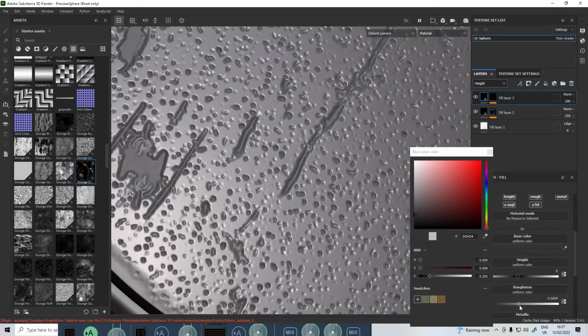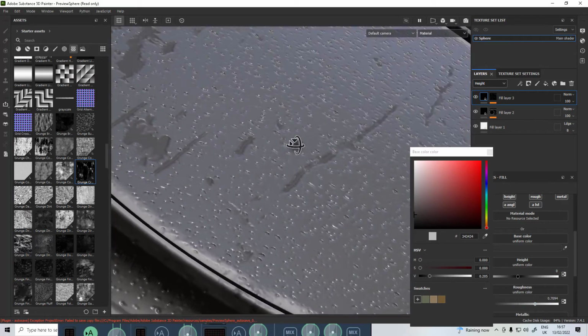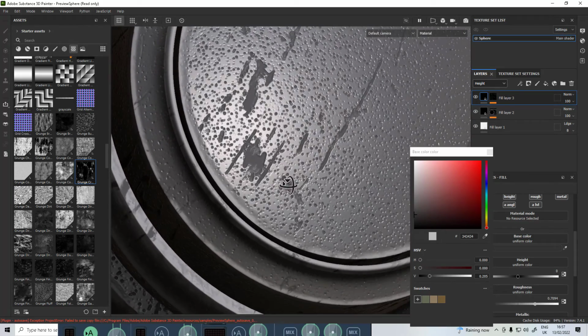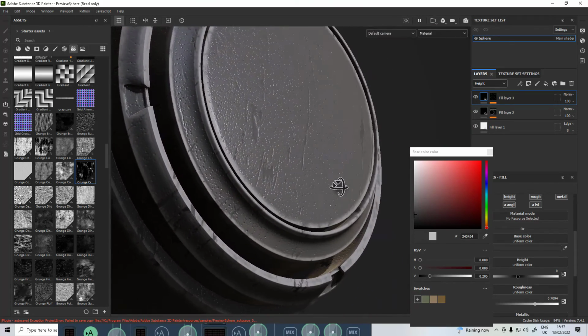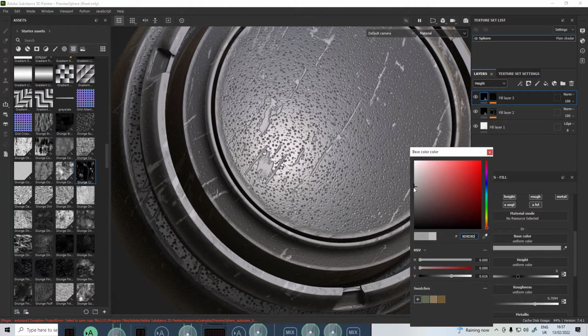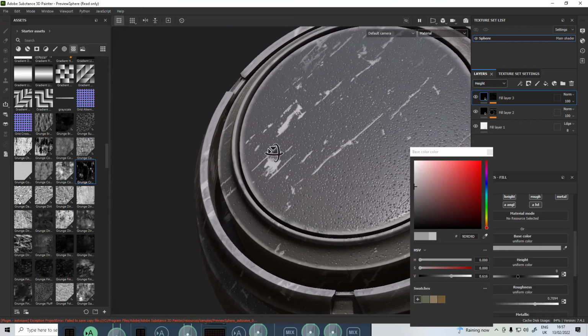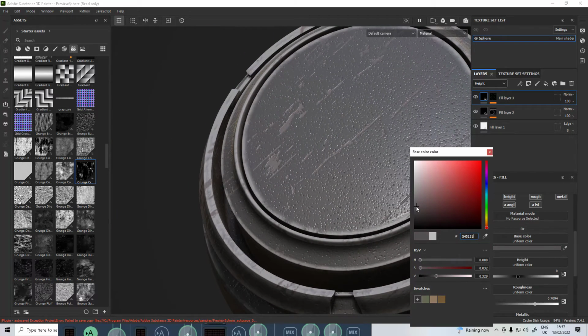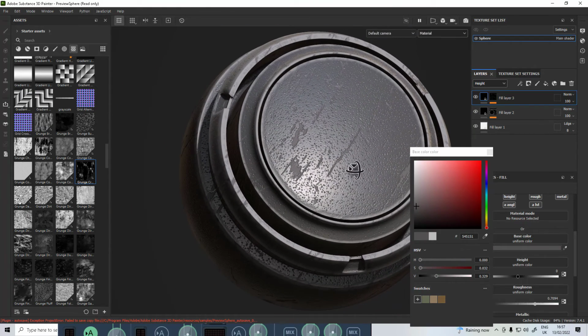I want this to be quite rough, to be contrasted to the rest of our material. There we go. And actually, a little lighter, perhaps a little lighter. Nah, don't like it. Let's take it down a bit. There we go, somewhere around there.